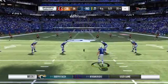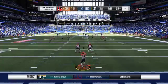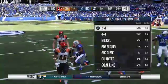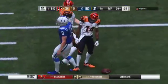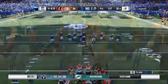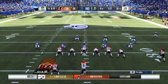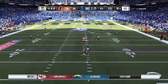Out to kick is Janikowski. Here comes Nelson. Cincinnati now ready to take the field. They're down here in a one-score game, but the time, it's a factor, but it's not a huge factor right now, is it? It's really not, because this amount of time gives them a chance to run their offense, to go through play sequences. And this is what they work on every week in practice, usually on a Friday.